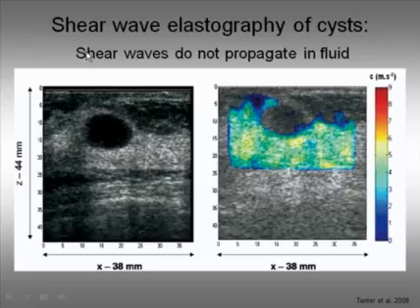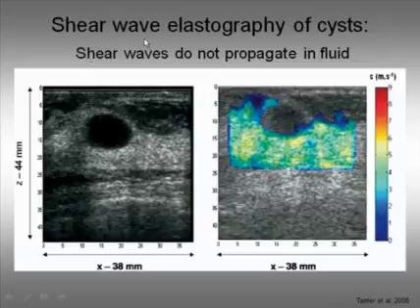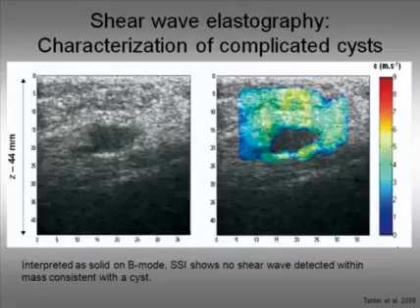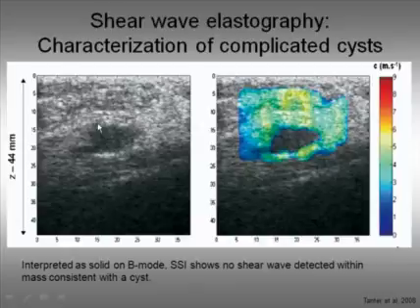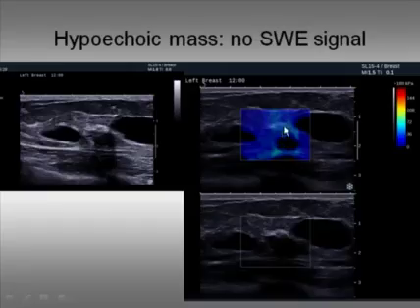Now let's look at shear wave elastography. Remember that shear waves don't propagate in fluid at all. So on the color map of the shear wave, you'll end up with a signal void wherever there's fluid. So is this reliable? Here's an indistinct hypoechoic mass, which is a complete signal void on the elastogram. And here on the more recent equipment are more examples of signal voids due to cysts.